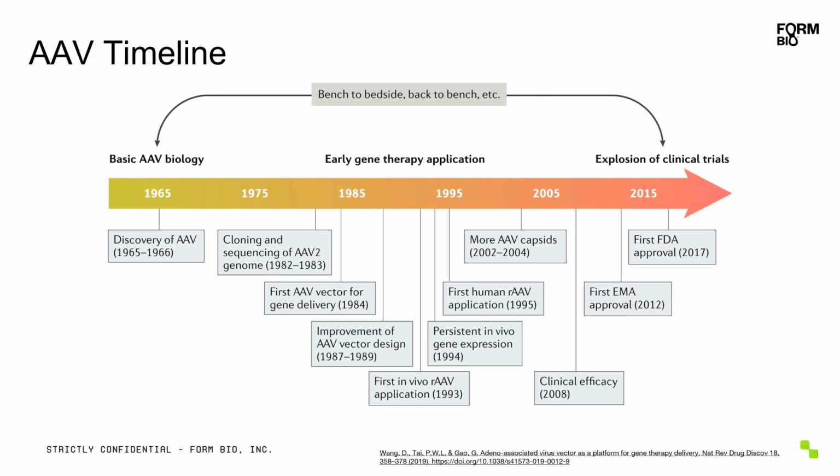And usually this will help reduce the immunogenicity and also target the cells or the tissues of interest. The first EMA, European Medicines Agency, approval was in 2012 for a drug called Glybera. Unfortunately, that drug was removed from the market for commercial failure 5 years later because it's really expensive to produce those different drugs and the company wasn't making money.